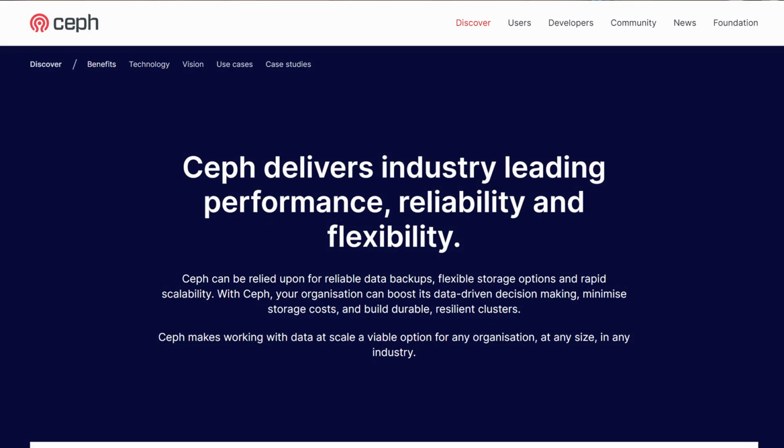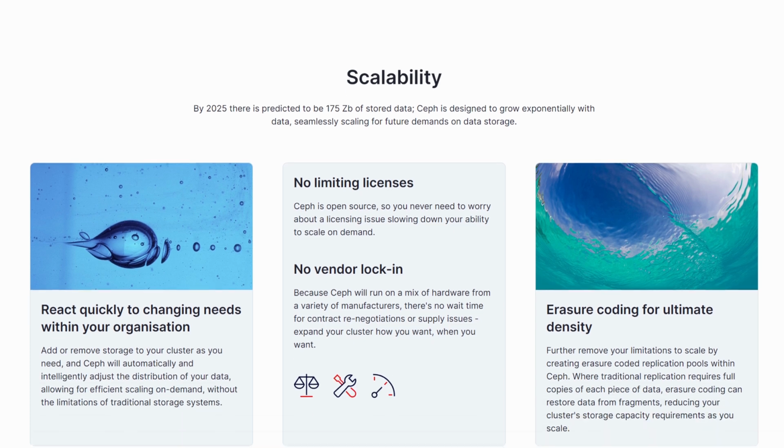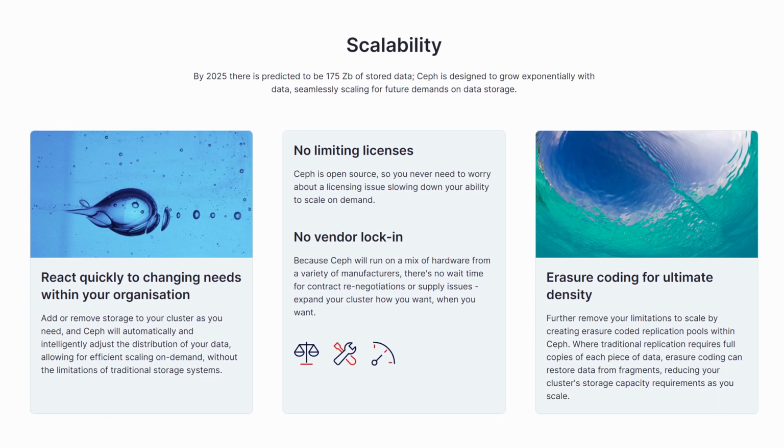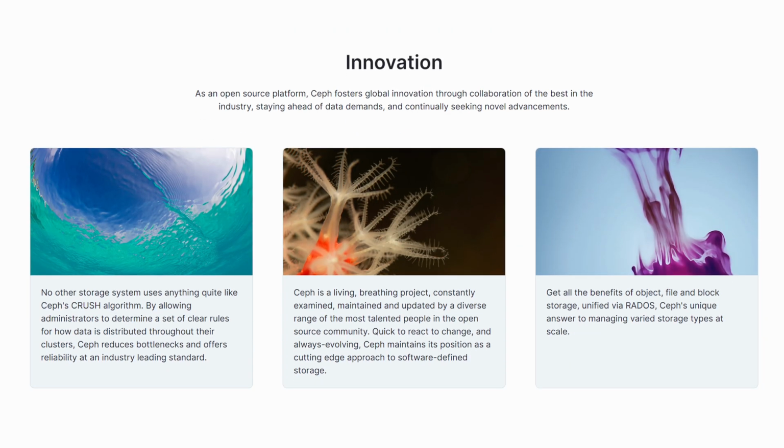So why use Ceph? Well, that's because it consolidates the storage across your nodes. Now, you don't have to use this just with Proxmox. You can use it pretty much with any Linux distribution. It's just an obvious choice for something like a hypervisor. It has lots of benefits because you can effectively abstract your storage away from your nodes, and you can easily add more storage and have replication of your data such that if a node fails, you should have copies of that data elsewhere. It's also great for high availability because each node is going to have a replica of that VM or container's data, so it can spin up again quickly in real time.